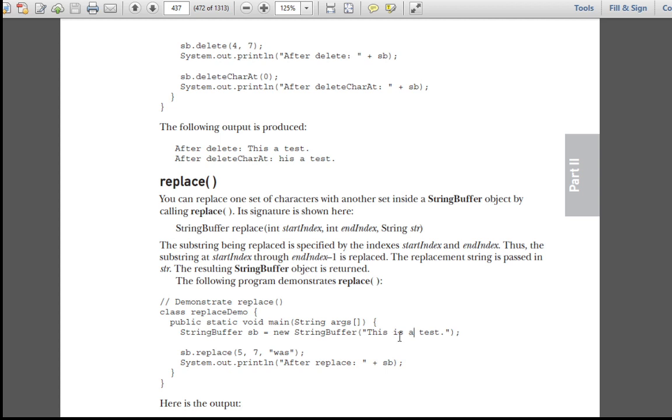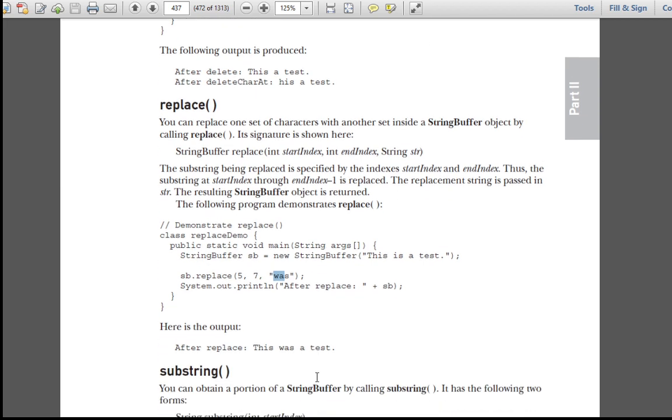I want to replace this with "was". It will start from the fifth to seventh. See 0, 1, 2, 3, 4, 5, the fifth position is "i", so 5, 6 and 7, so "is" should be replaced with "was". So see, "this was a test".